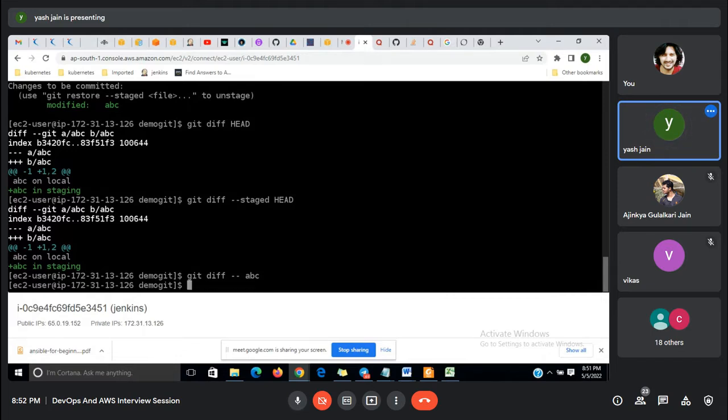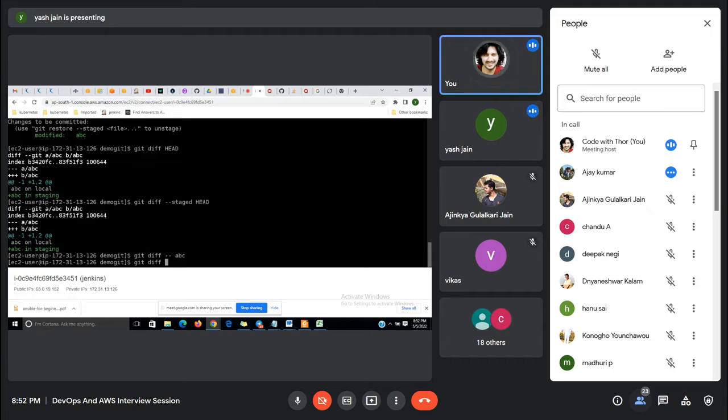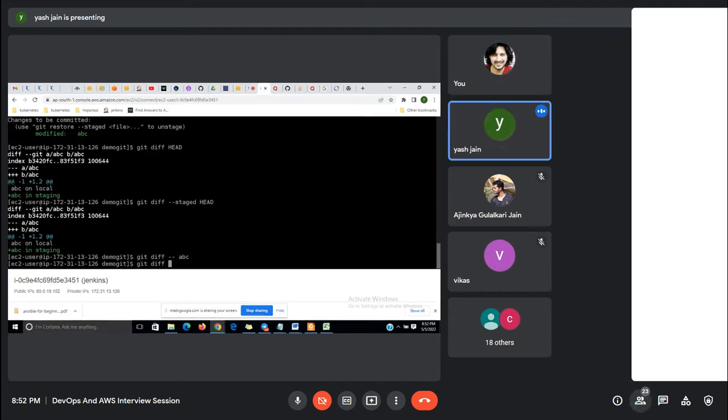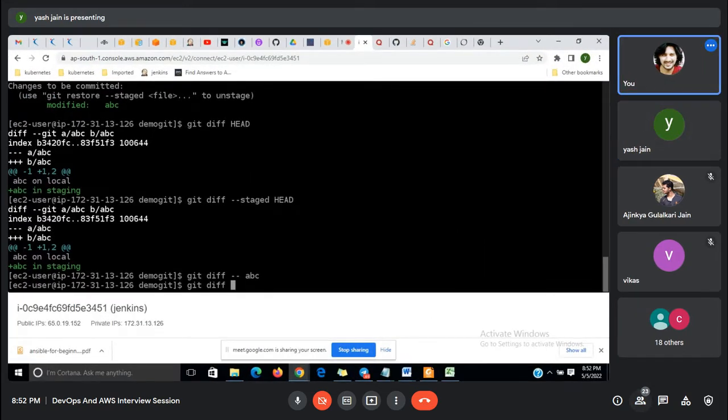Okay. So basically, three commands I learned. First, today I learned git diff will show the basic difference between my working directory and my local repository. Then, if I use it with head, it will show you the difference between the current working directory and the repository. And if I use it with staged, it will give you the difference between the file in the staged area and the local repository.